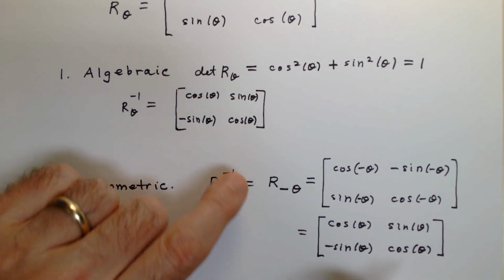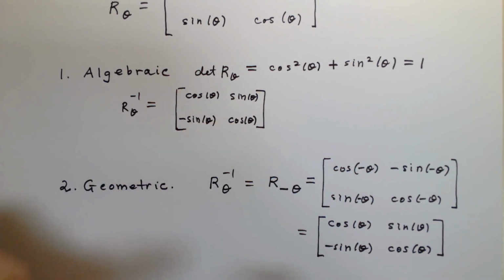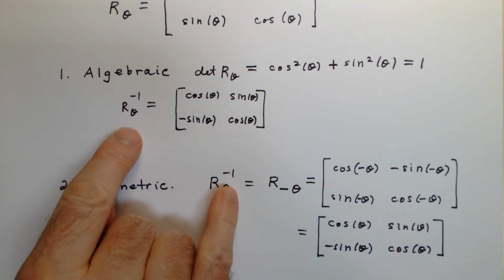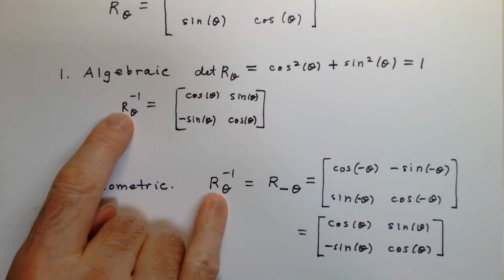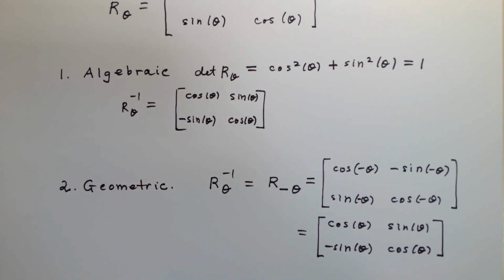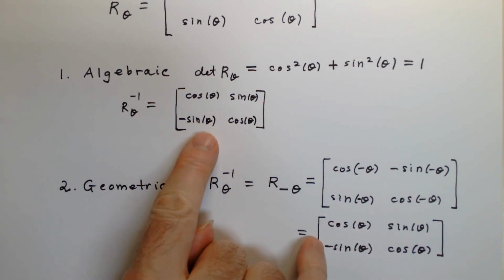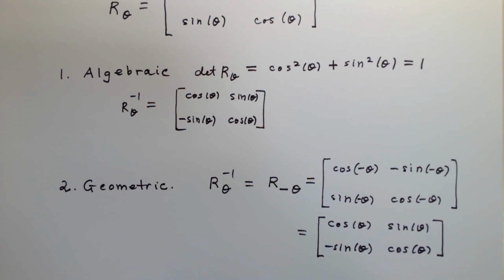And you can see that in both cases we get exactly the same matrix. So we can think about it as a geometric problem, or we can think about it as a purely algebraic problem. No matter how we think about it, we can work out the matrix for the inverse transformation, and we can see that the result is the same in both cases. All right, let's head back to the class notes.